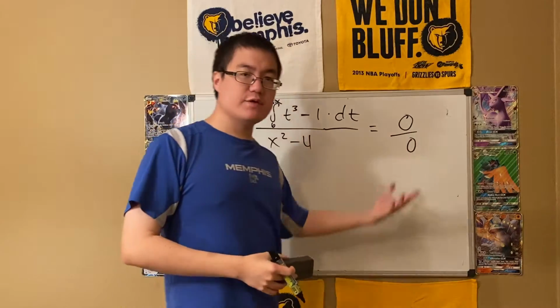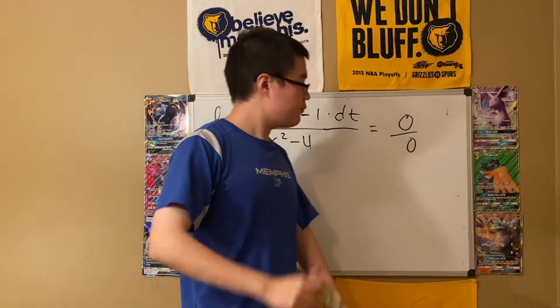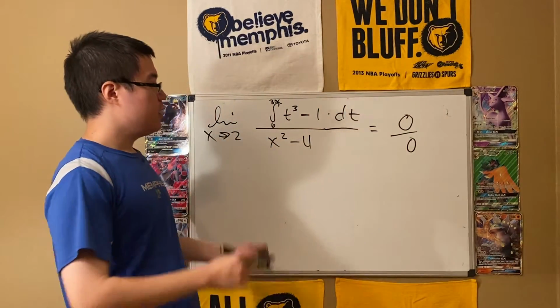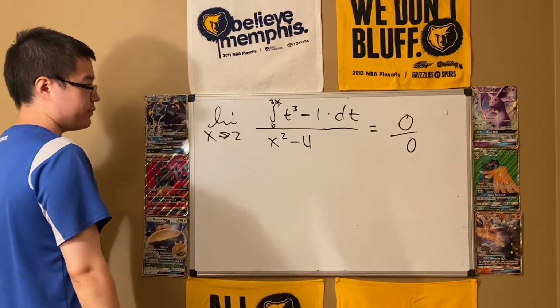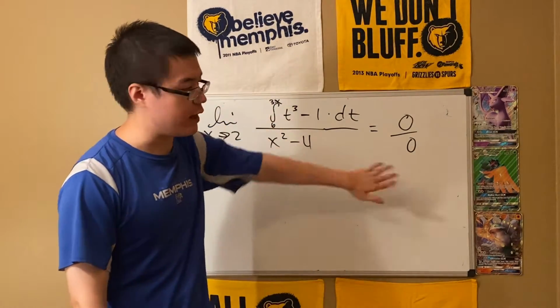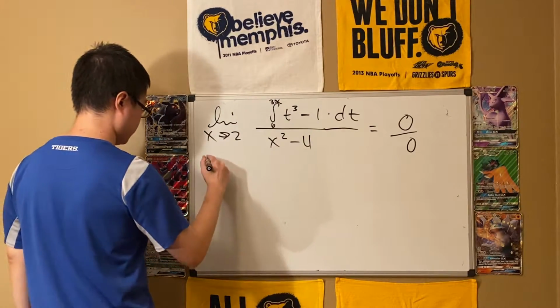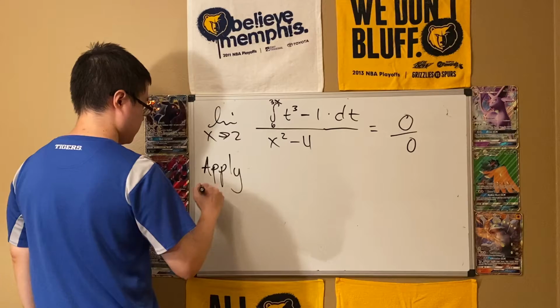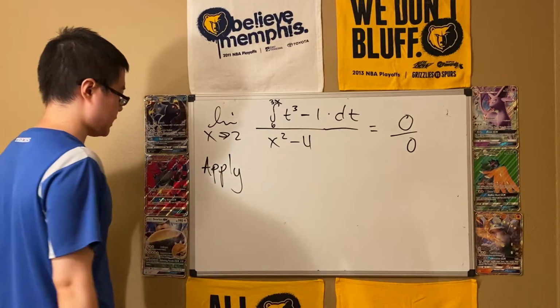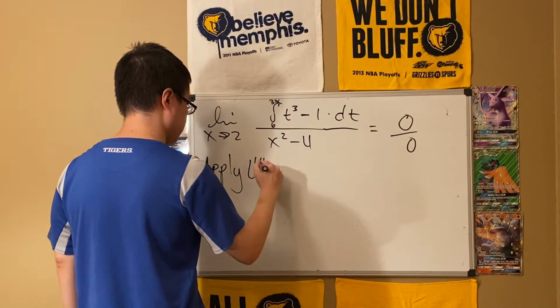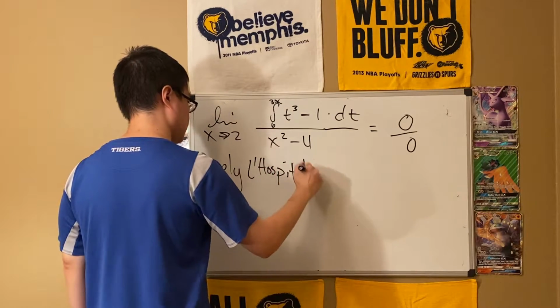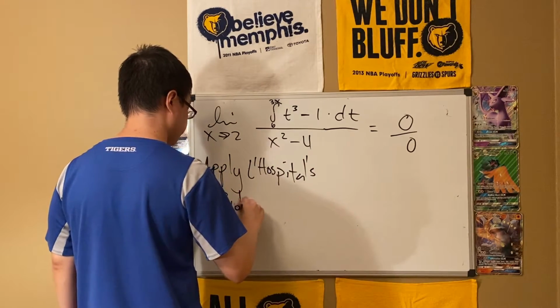And when you get 0 over 0, when you're taking calculus, both the AB and the BC level, there's a process. It is time, friends. It is time to L'Hopital's. And what I mean by L'Hopital's is, of course, L'Hopital's rule. So we're going to apply L'Hopital's rule. I would probably write it a little bit more precisely if I were doing this on a free response, but here we're just having fun. So I'm applying L'Hopital's rule.